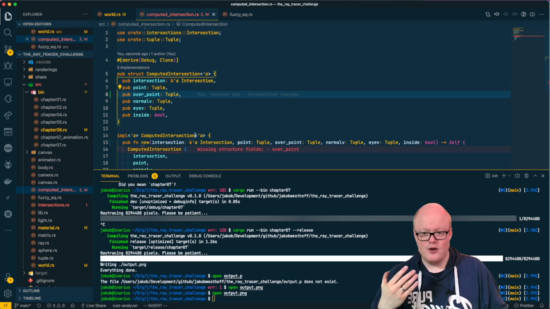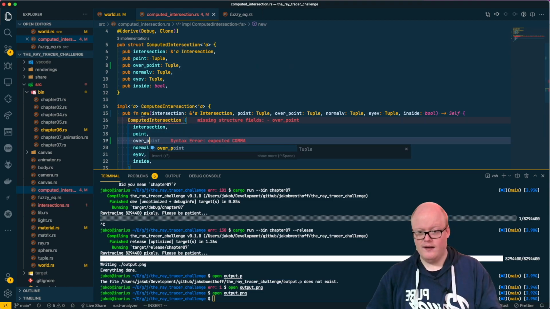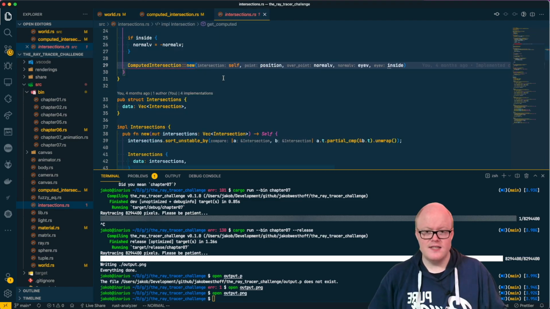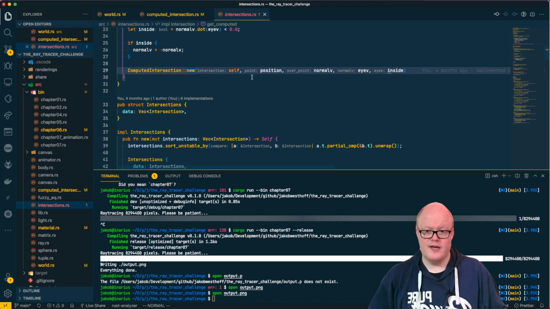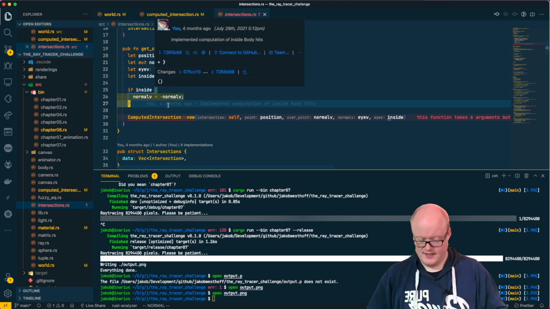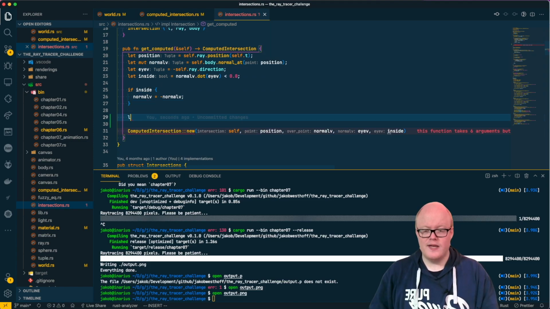So now that we have this overpoint here, let's add it here as well. We of course need to provide it during the creation. And where is it? It is here in our intersection. We are here calculating this information. So in this get computed, we are calculating all those informations. And now we simply need to do the following. How do we calculate it?